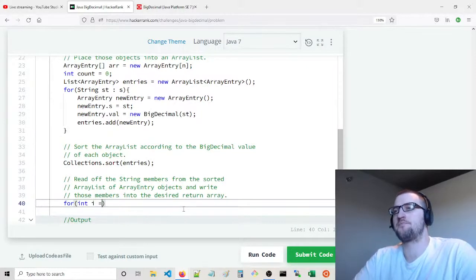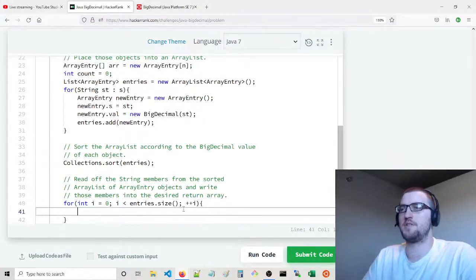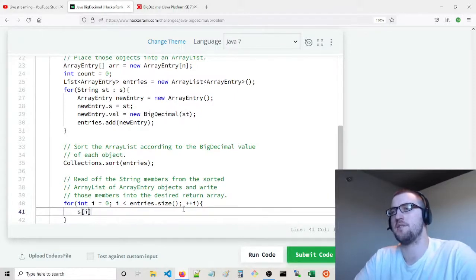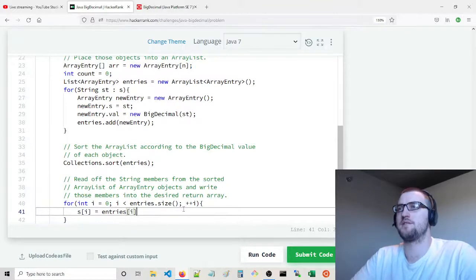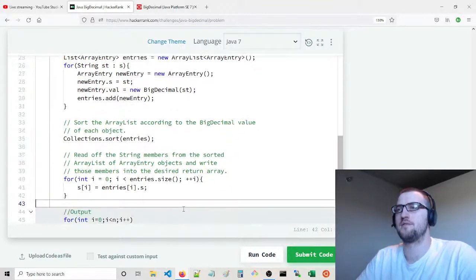So something like this. So we could say S of I is then equal to entries of I dot S. And that should do it.